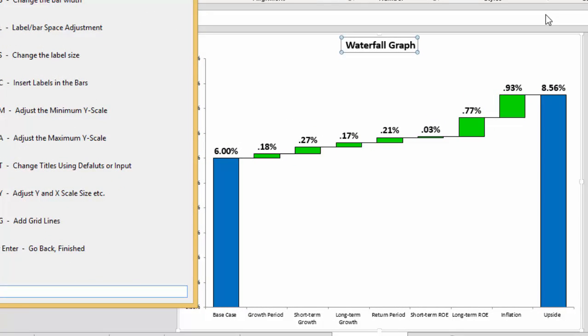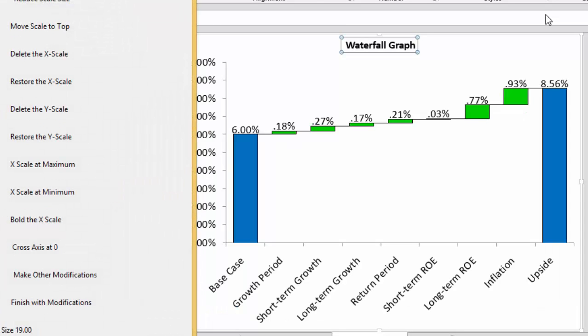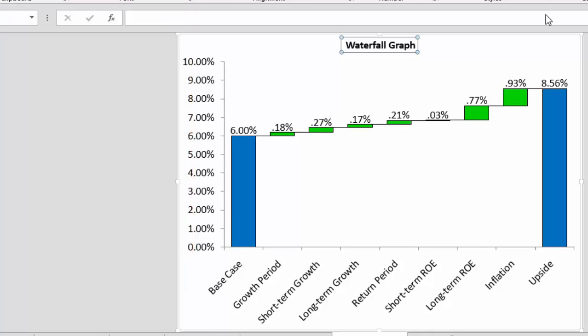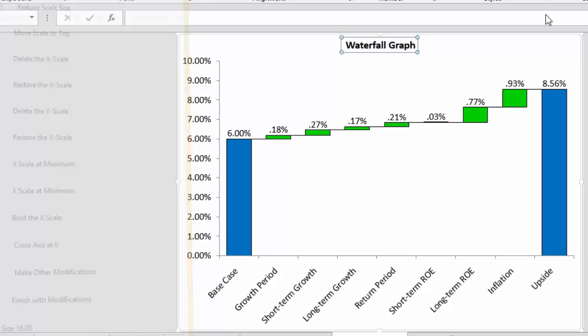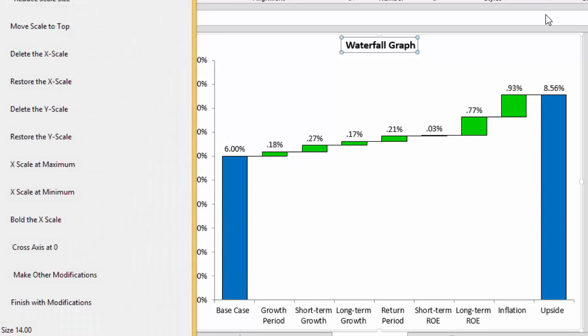I don't want to adjust the minimum scale or maximum scale. Let's see what happens if I want to change the, oops, that made it too big. So I'm just trying to make the scale smaller. Okay, and I'm going to X out this one.